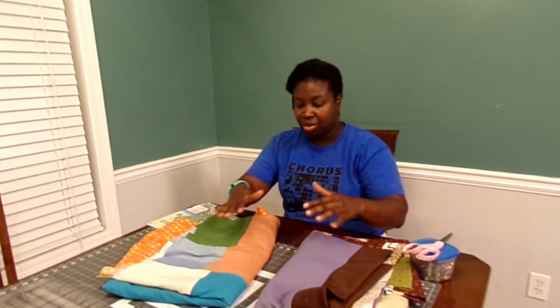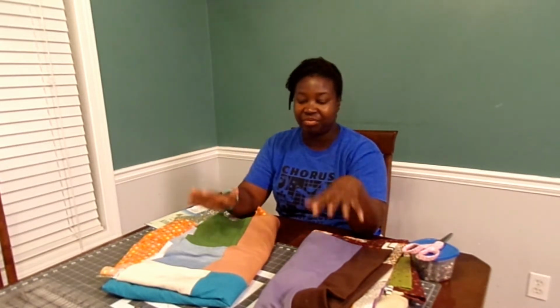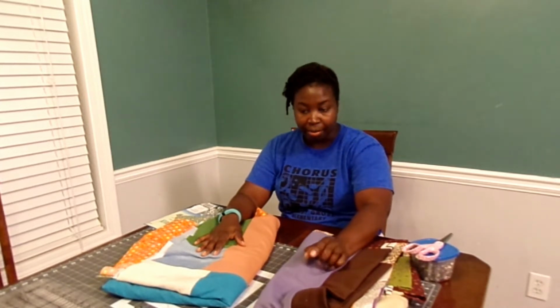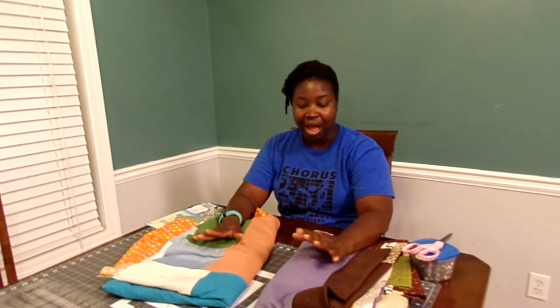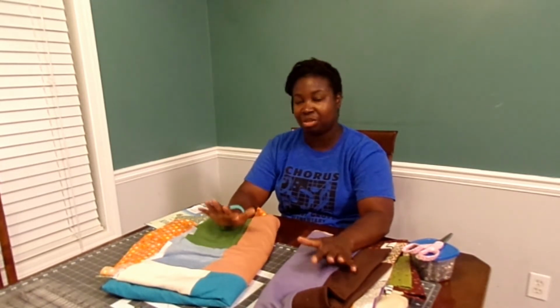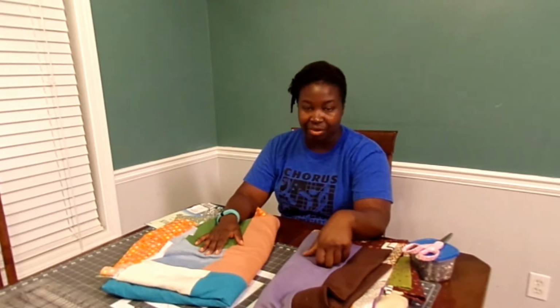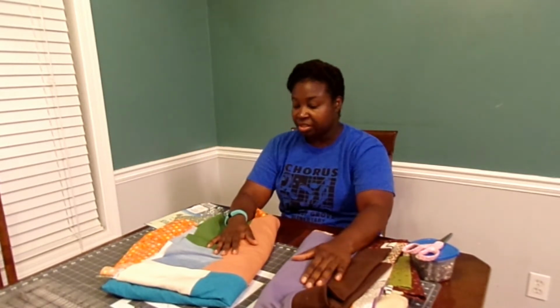It's time to go ahead and get this ready for quilting because I have a front and a back, so I wanna go ahead while I have the batting and finish out this quilt. Usually I make a binding already, but I have not made the binding for this quilt. I want to get it quilted first, and then I'll see what speaks to me in terms of fabrics, if I want to combine the scraps that I already have, or if I want to use a solid piece. I haven't decided that yet, so I'll be deciding after I get this quilted.